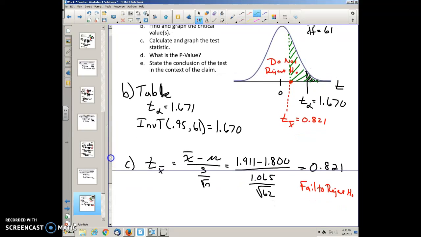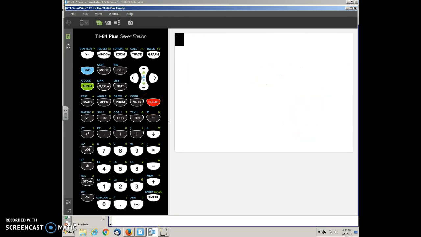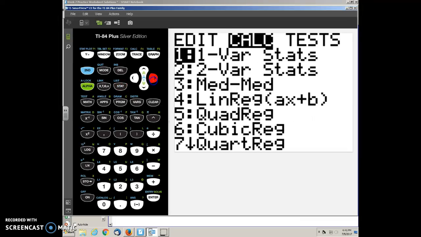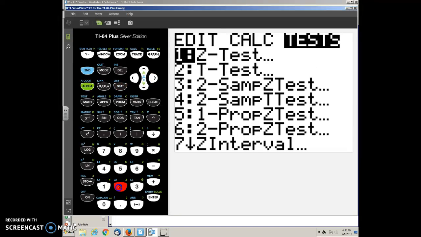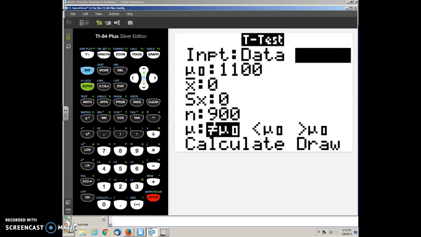So we just need to find out what the p-value is. With the t distribution, it's hard to use the table to find the p-value. You can do it. You can get a range of where the p-value would be between. So we're going to use T-Test on the calculator. If you go to your graphing calculator, you're going to press Stat, go over to Tests, and you're going to choose number 2, T-Test. We're not going to use data, we're going to use statistics. If you had data in a table, you could just use the data from the table.